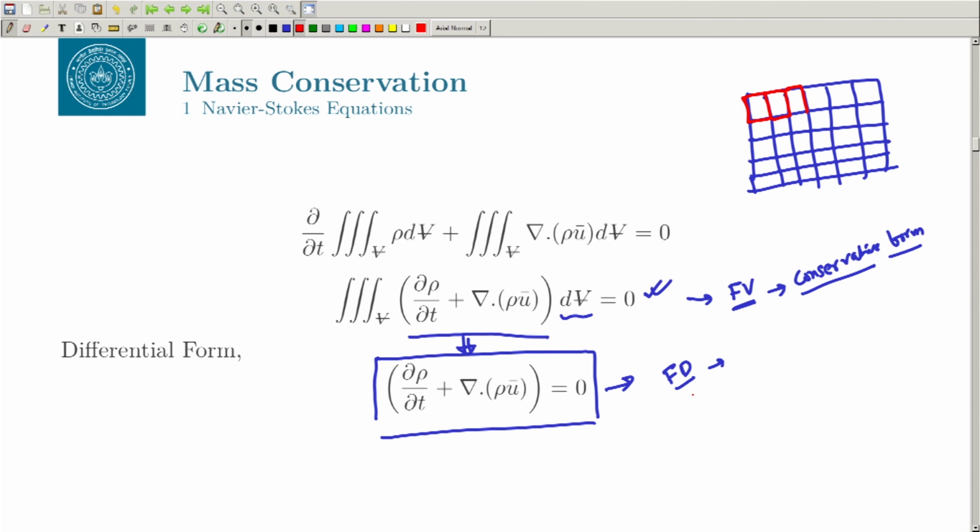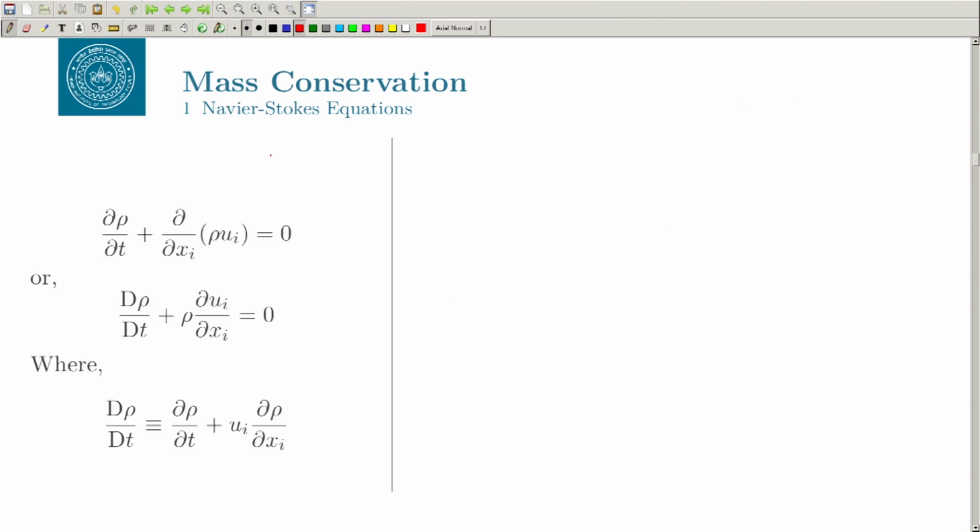So now this is your differential form. Now, the same thing I will be using in the tensor notation, and I will be following the tensor notation for most of this course. If you are not familiar with tensor algebra, I would recommend that you please go back and learn it, because this will really help you not only in this course, but in many courses in the engineering that you are pursuing.